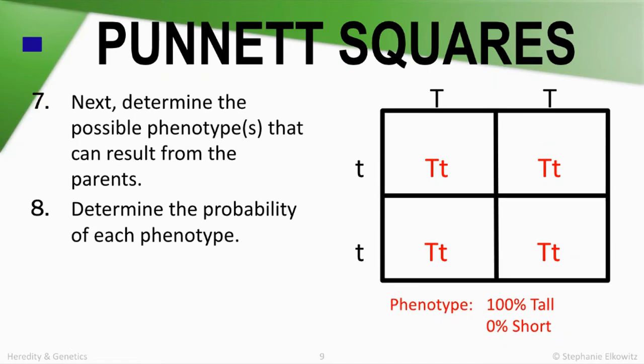Now, you're going to determine the possible phenotype that could result from these parents. And remember that genotype, the letters, the genes, tell you what the phenotype, the physical appearance, is. Now, if we're pretending that a capital T means tall, as long as there's one capital letter, that capital letter is always louder than the little letter. So for this example, if capital T is tall and I'm screaming tall, and at the same time someone whispers short for little t, we go 1, 2, 3, and I yell tall.